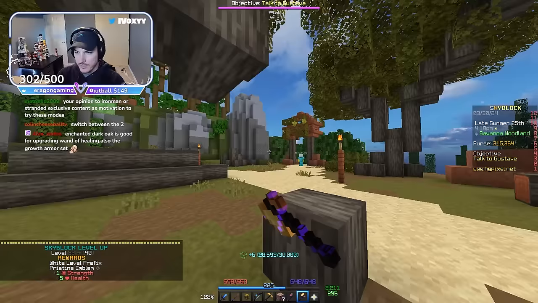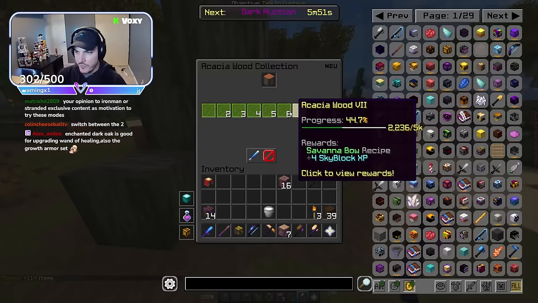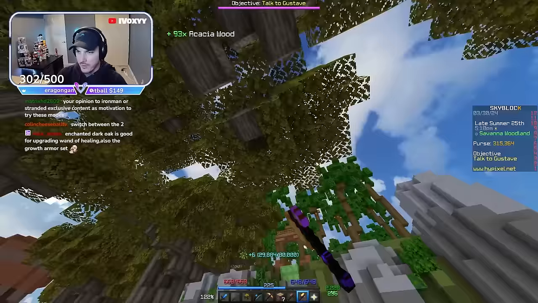Yo, level 40 now? Oh my God. Level 40 on island number what? Yeah, we're on island number 6 right now. All right, and this one's also 5K. Oh my God, this is so much better. So I thought they were all 10K. I thought this one might have also been one of the 10K ones, if anything.